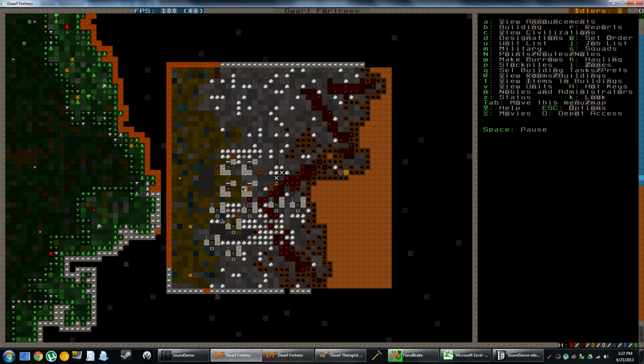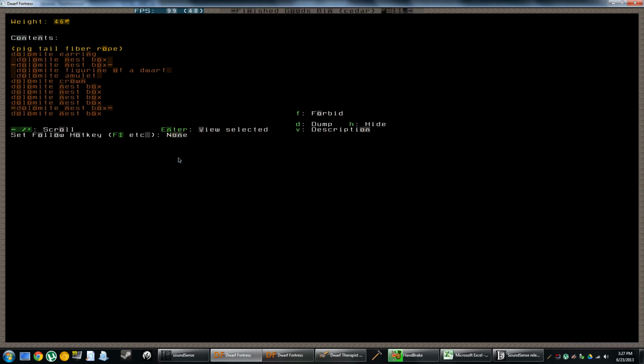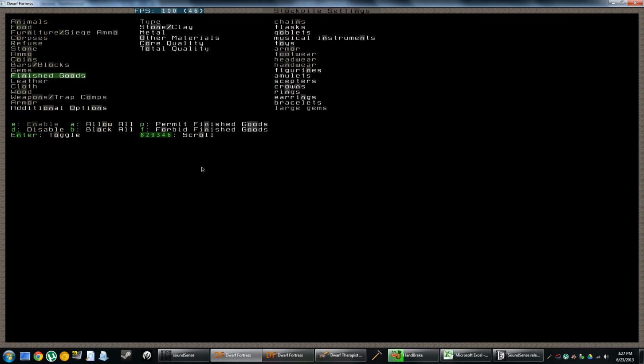That little X is a bin, so this guy is going around, he's picking up all the little crap and trinkets, and he's putting them in this finished goods bin. If we want, we can press enter to view it and see all the stuff he just put inside there. So he's actually put the nest boxes in there, and I don't want that, because nest boxes are not for trading. Why did a nest box end up in here?